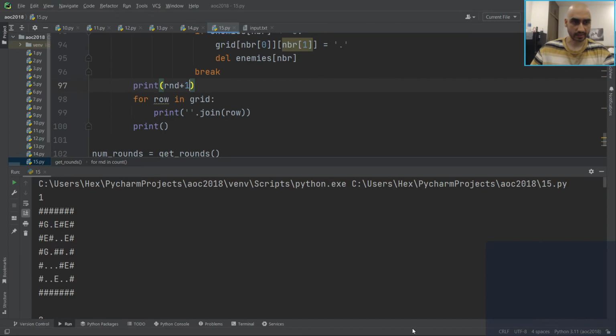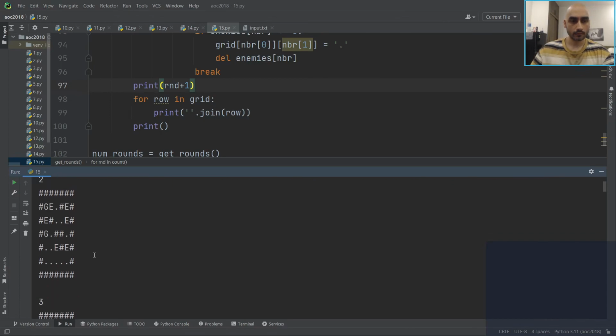Well, that... Okay, so that looks right. E moved up towards the G. Those E's are blocked, so they stay put. Fine. I can believe that. 2, 3, and then we go down to 36. 36, it looks like that.